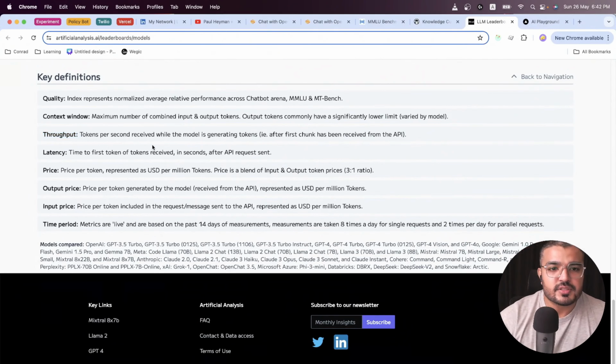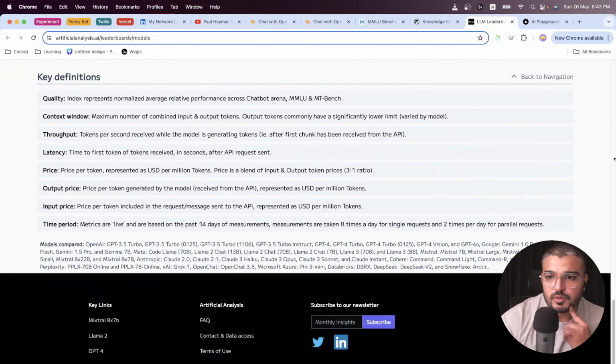It's tokens per second received while the model is generating tokens after the first chunk has been received from the API. Then we have latency, which is the time to first token received in seconds. So the very first token. When you see things appearing on the screen, that's the measure.